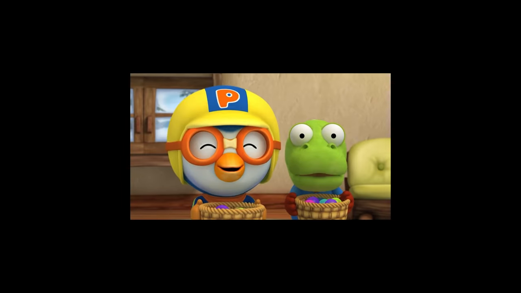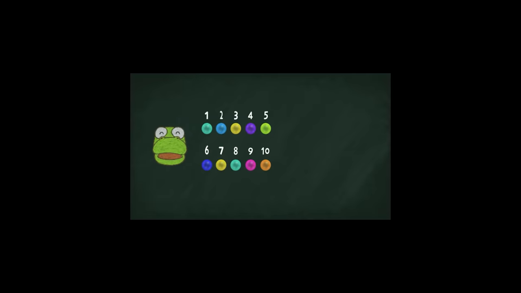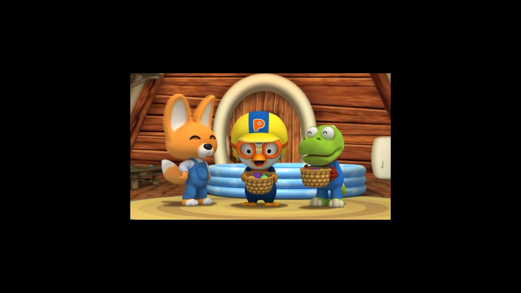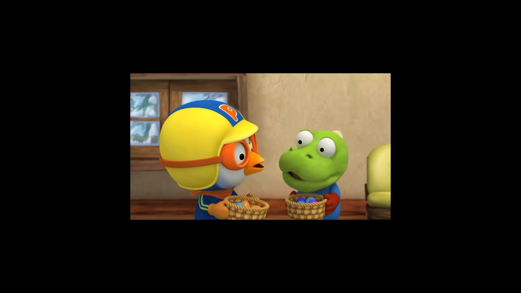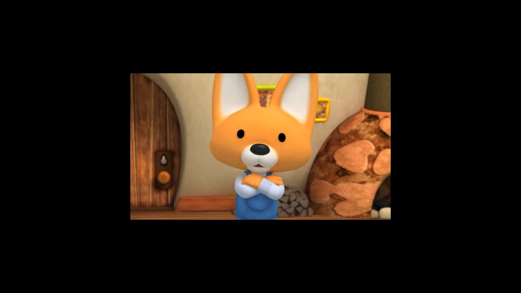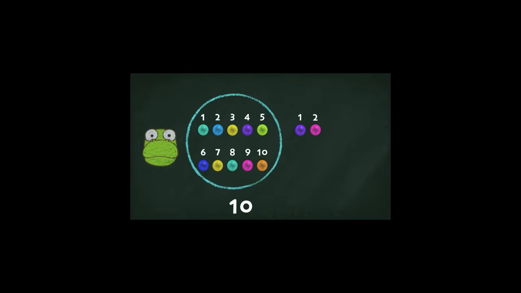I see. Next, let's count Krong's balls. There's 10. And then you have two more balls. Krong! He has more balls than me. How many balls is that in all? Eddie the Clever Fox will tell you. There's 10 balls plus 2 more balls. 10 plus 2 equals 12 balls in all.